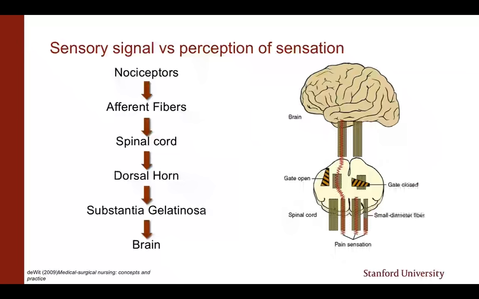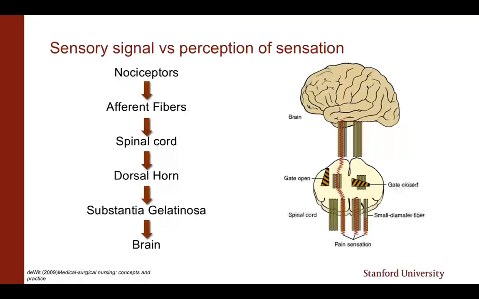For a stimulus to get to the brain, it first has to get through three locations in the spinal cord. So it goes through the substantia gelatinosa, nerve fibers in the dorsal column, and transmission cells. You don't need to know all of that. The point is there's a gating mechanism in the spinal cord that affects how much of those pain signals actually make it up into our brain and into our conscious awareness. The substantia gelatinosa, which is in the spinal cord, in the dorsal horn, modulates signals going to the brain. This is our gate, the substantia gelatinosa.